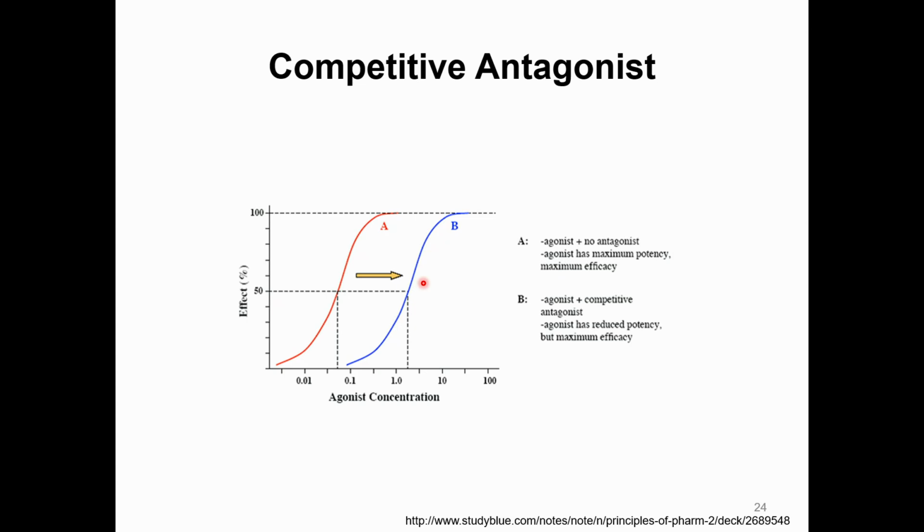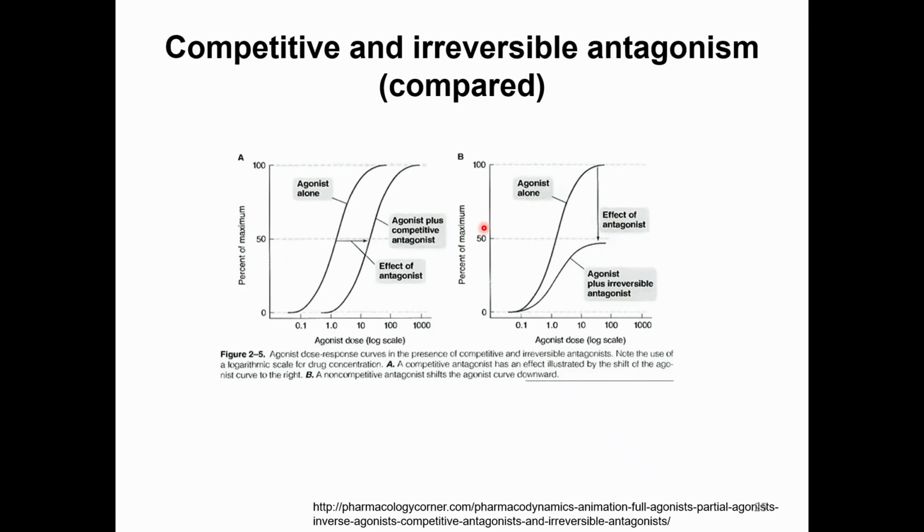Okay? But basically this makes sense because, if you have ligand 1 that has this curve, and then you throw in an antagonist that, when it occupies a receptor, is going to prevent that receptor from activating, and it's also going to prevent A from binding. It will shift the whole curve to the right. Okay. And so here it is all kind of together, showing these two different cases.